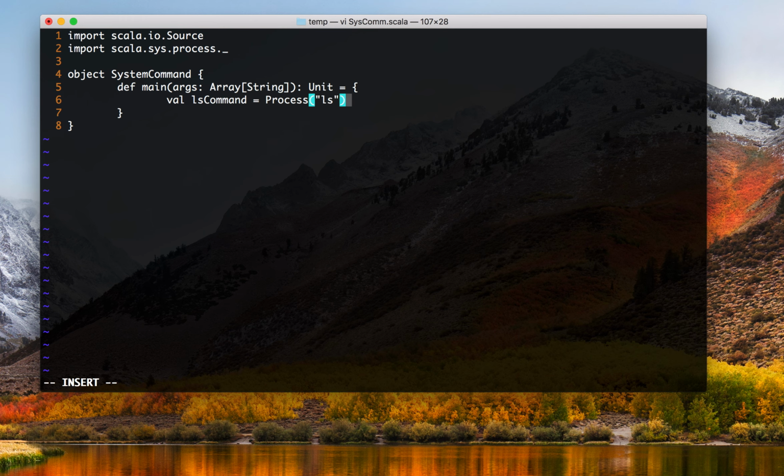We pass the command name, the operating system command name, in that object, and then we say lineStream.